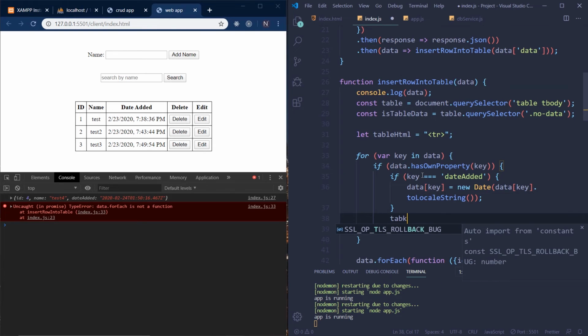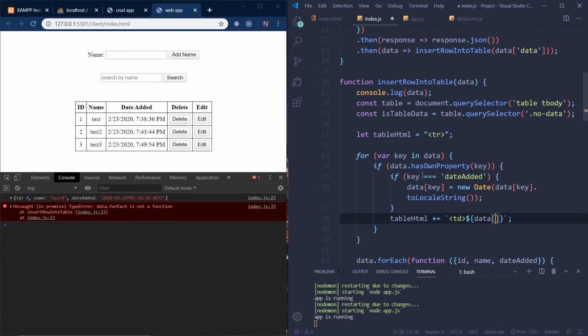So we just say tableHTML plus equal. We're going to use backtick symbols here. And we can just say table data, and we can say data-key, and the TD. Okay, so we have that.